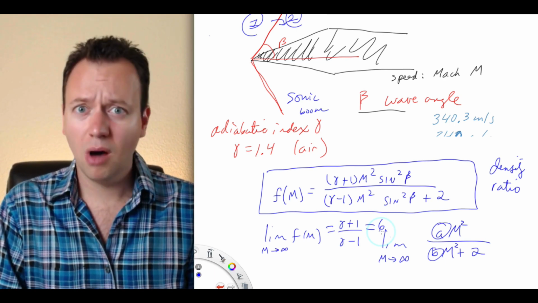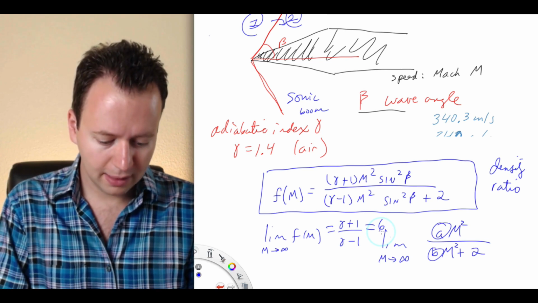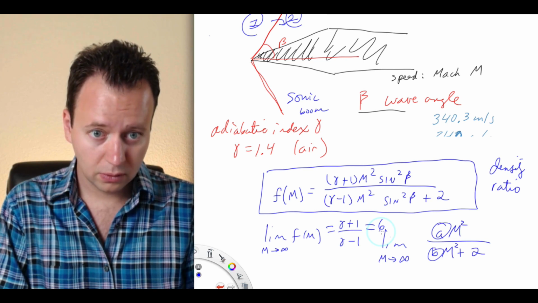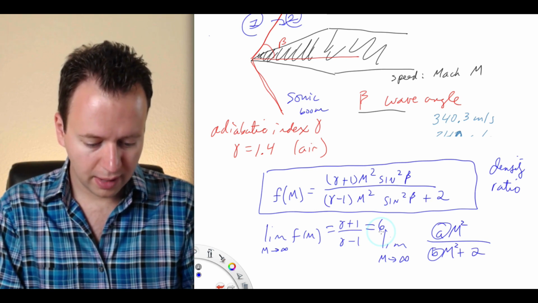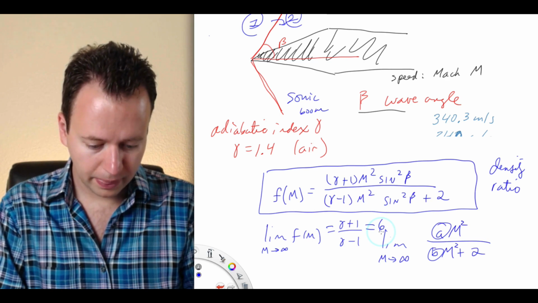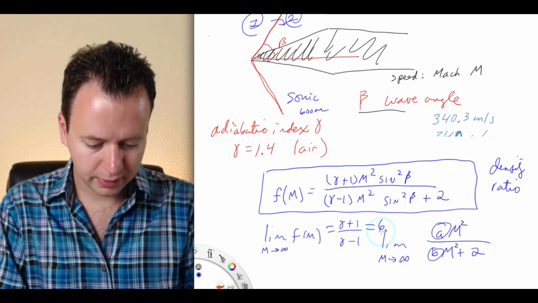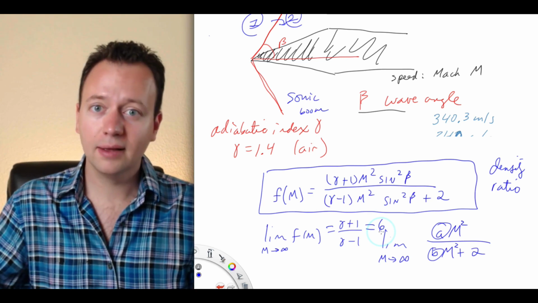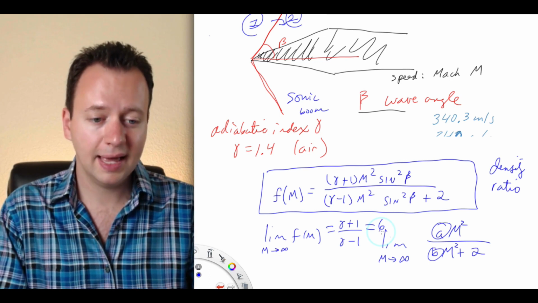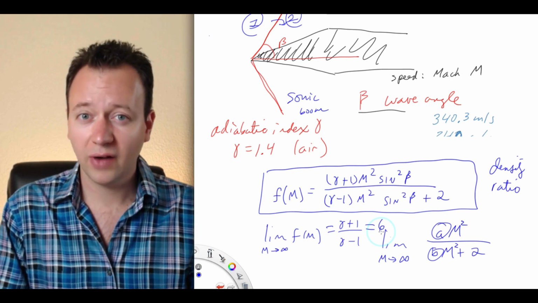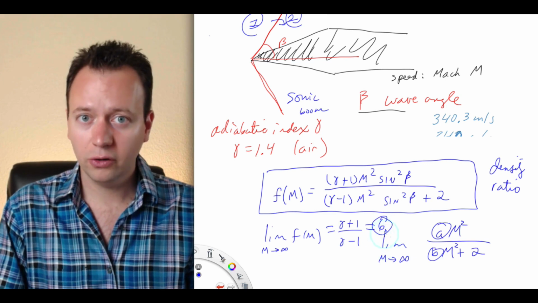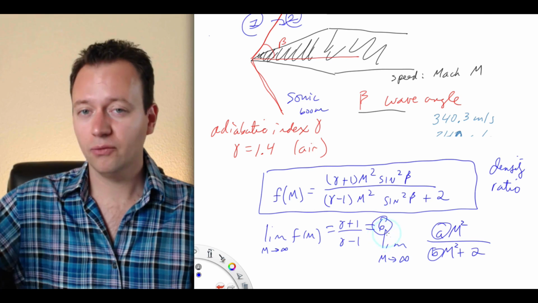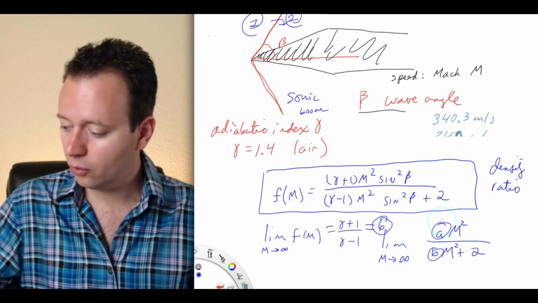Let's see what we get at Mach 10. So at Mach 10, we have 100 times 0.5 times 2.4, and divide that by 2 plus 100 times 0.5 times 0.4, which is 5.45. So at a speed of Mach 10, your density ratio is 5.45. So it's already fairly close to this limit. Going Mach 10 is pretty fast, and you're at about a density ratio of 5.45.